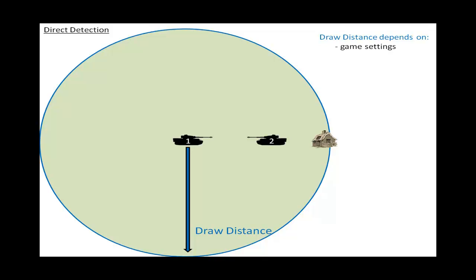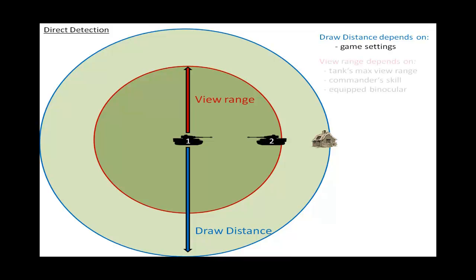As I have mentioned before, a different system is responsible for the detection of enemy tanks. This system is called the view range. The view range is exclusively responsible for the detection of enemy tanks. The view range is much shorter than the draw distance range. It is kept for all tanks at 500 meters. The view range for most tanks is much lower though as there are several other limiting factors.